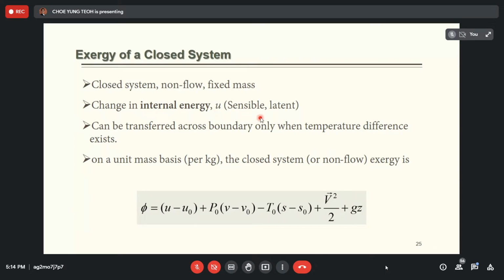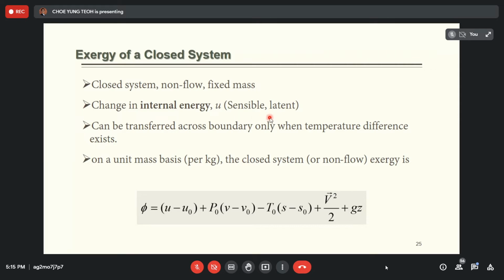One is called sensible heat, and one is called latent heat. Sensible heat is one you can sense. It means that it's the heat absorbed when the temperature increases with no phase change, no change from liquid to gas, or solid to liquid, something like this. So this is when, let's say, you heat up the water from 30 degrees to 60 degrees. The internal energy will increase because of the temperature increase.